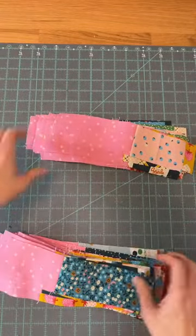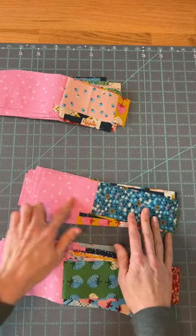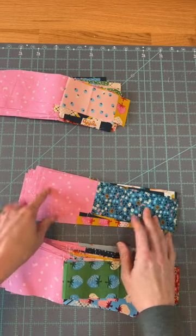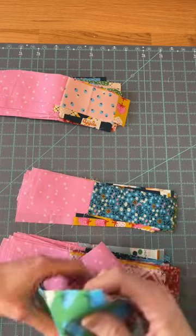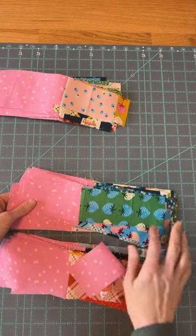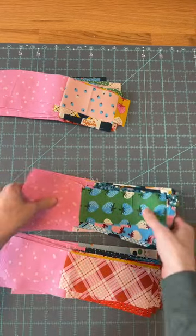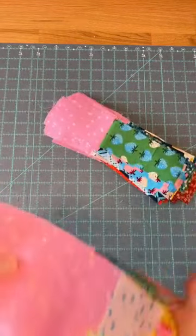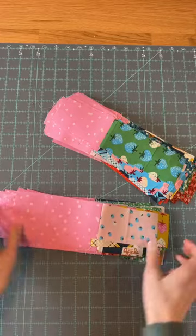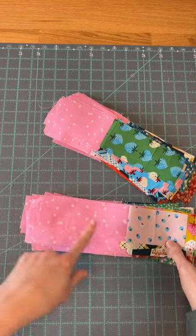Then with the rest of your 6.5 inch pieces, you're going to make these, which are sewn to the 4.5 inch background piece. And these are for 2/3 of the 6.5 inch feature fabric pieces. And then with all of the 4.5 inch feature fabric pieces, you're going to sew them to the 6.5 inch background piece.